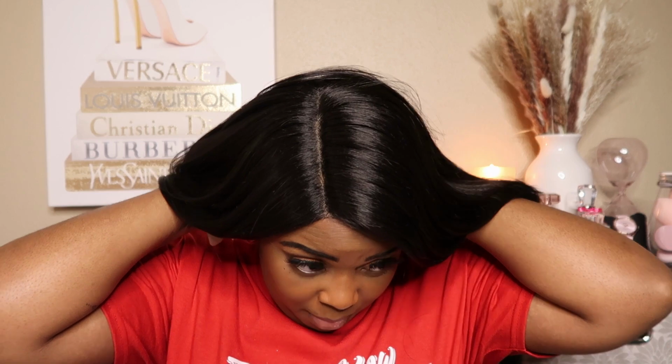So wigs have come a long way since then, y'all. And I tell you, this wig is big. This girl is definitely big head friendly. It's a lot of space in this wig. Oh my goodness. But it still fits really nicely. Okay. Show up to the party. So I'm going to go ahead and get her situated, and then I will be back to give y'all my final thoughts.